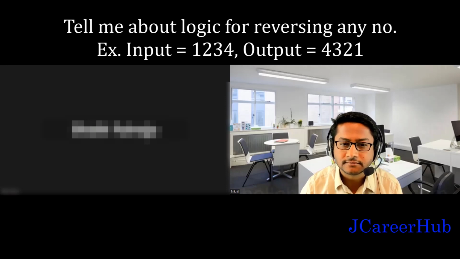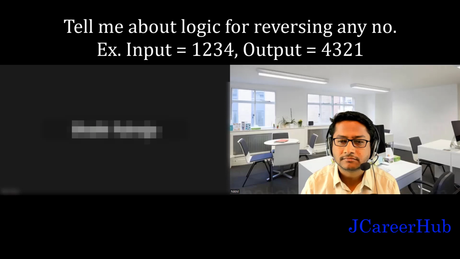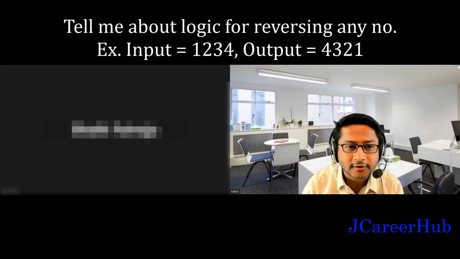First, we have to insert the values like 1, 2, 3, 4. When we have to reverse and display the values, we can take a for loop. If you store the values in an array, there is a length for the array. If you take a for loop, first, sorry to interrupt.